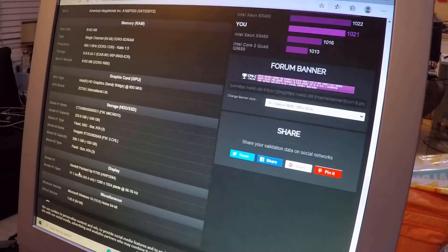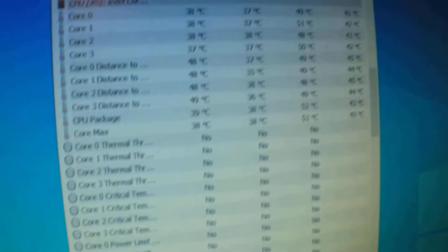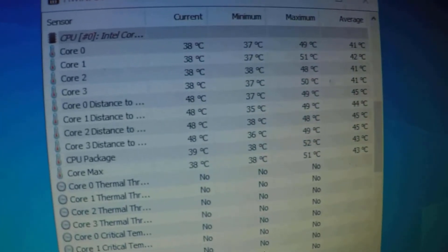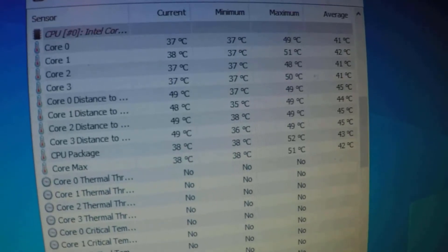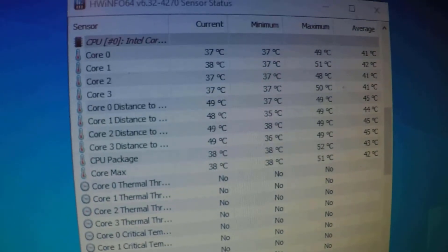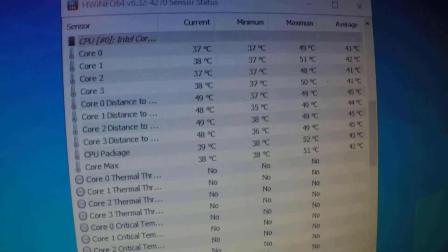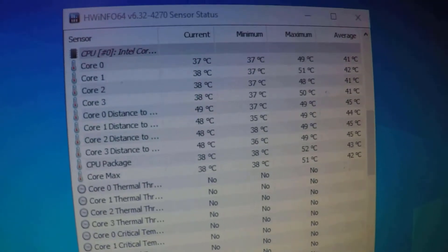Let's see if adding another intake fan improves things. I added another fan — I'm sure it will also help other component temps like the motherboard and RAM. I improvised a little but it will stay there. And there's already a visible difference — it's doing a lot better. It wasn't sitting at 54°C anymore; the current temp is 38°C and the average is 42°C. So yeah, it made a real difference.